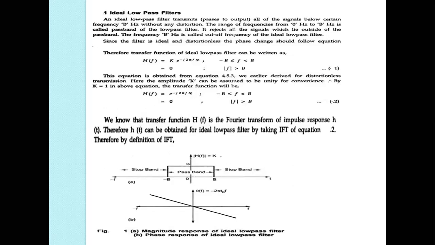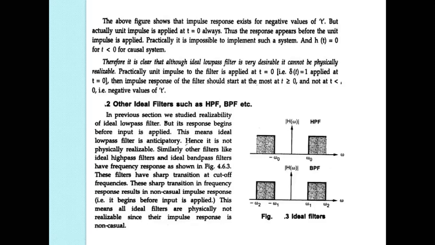Another example is, given the output signal and the input signal, you have to find out the impulse response and the frequency response, h of t and H of f. Okay, my dear students. The next topic is the ideal low pass filter. In tomorrow's class, we can discuss this as a new topic, the ideal low pass filter, and other ideal filters such as the high pass filter and the band pass filter. With this, half of the fourth unit is also completed, my dear students. And some examples are there.